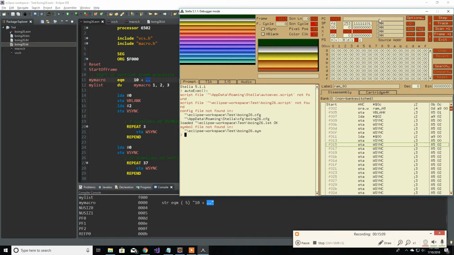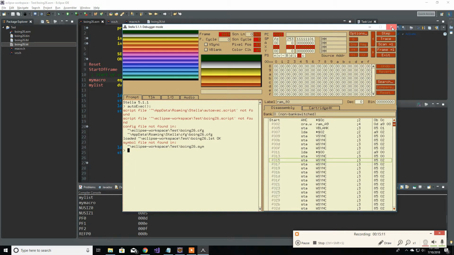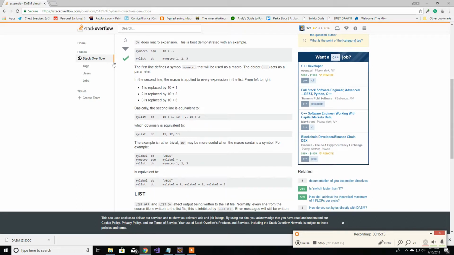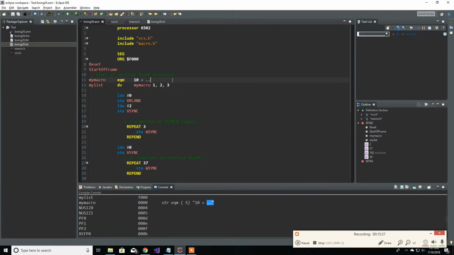Let me close this, and he goes here in the explanation: the 1 is replaced by 10 plus 1, plus 2. The dot acts as a parameter, and so forth. So it's equivalent to DC 10 plus 1, because our assembler is smart enough to do calculations by itself.